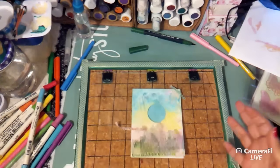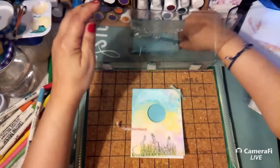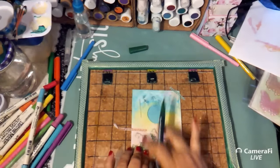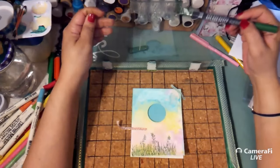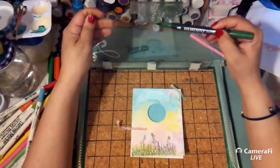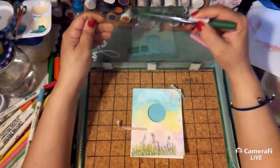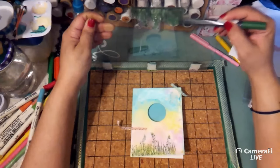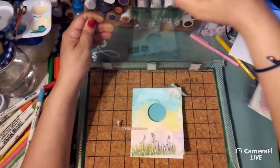So hopefully this did the job. Let's see if we need another round. Nope, so far so good. I do need another round. So I'm gonna go back into this. Let's see right here. I missed this spot here. So let me just pick that up real quick. Okay, here we go. And I'm just gonna add another round of this just because I can, and color this in again, just to make those colors a little bit brighter. And I have some little butterflies here and there on this stamp that I'm gonna color in as well, but I wanted to take care of this grass first.